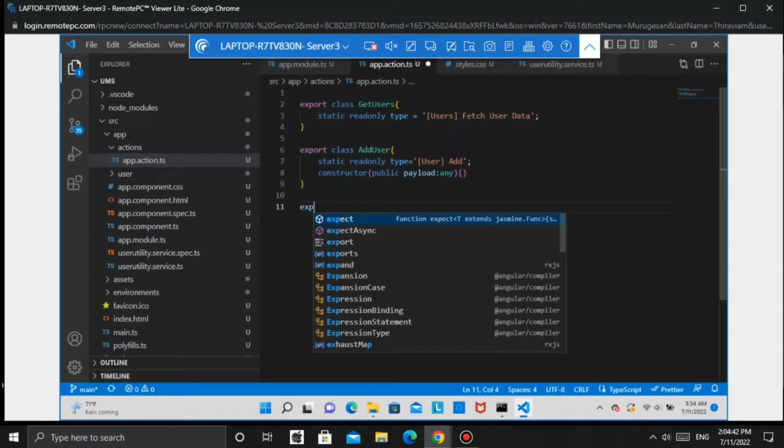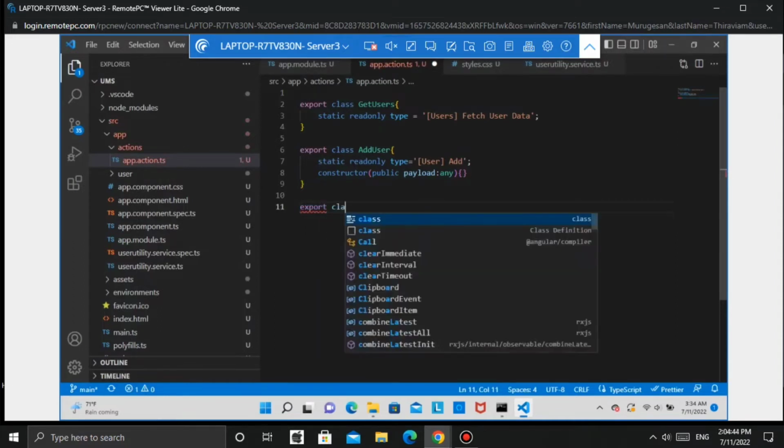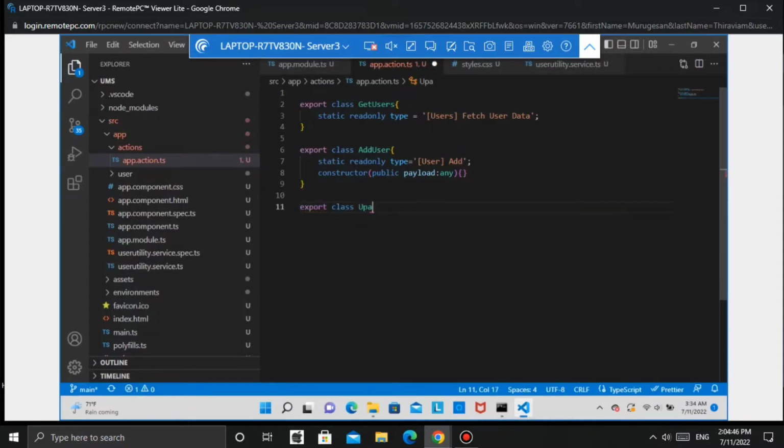Now the third one, for update user. So export class UpdateUser. Inside that I will type static readonly type, for the user update activity.